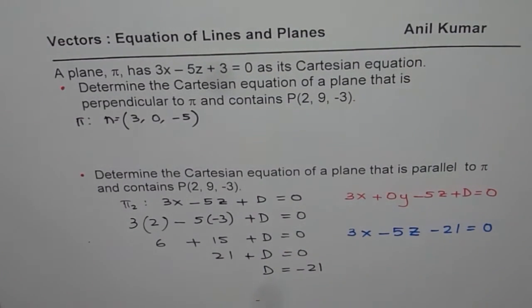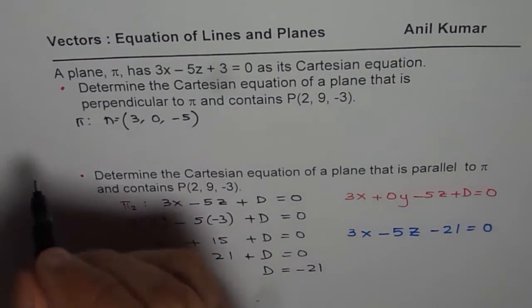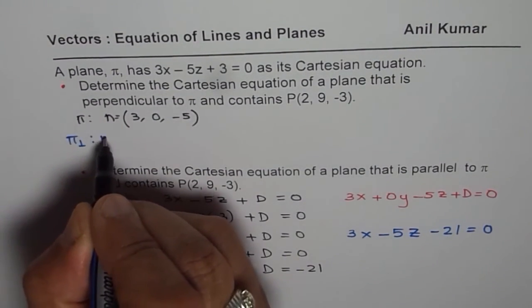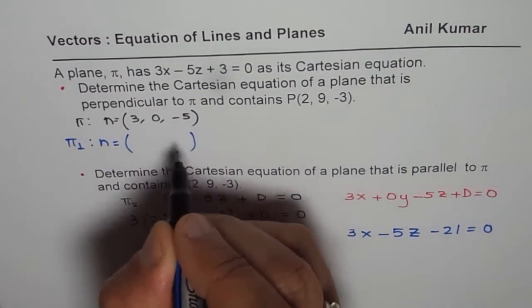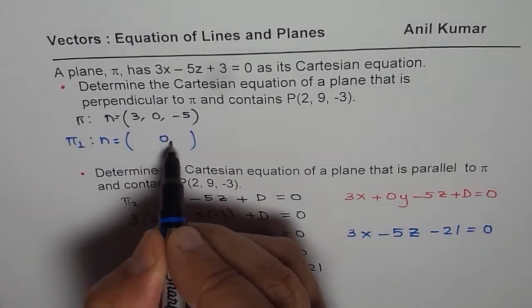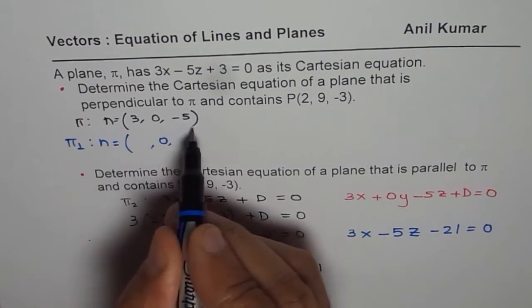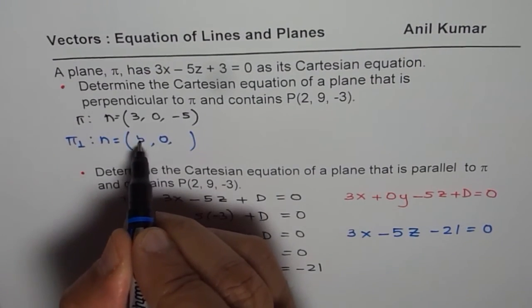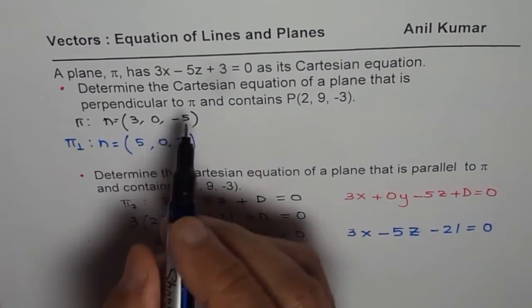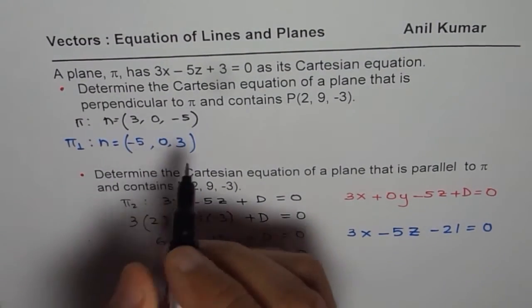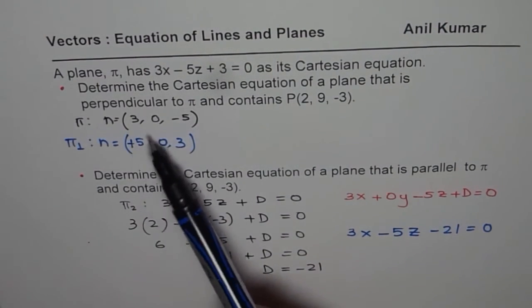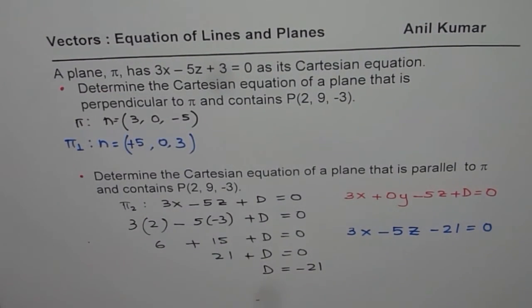Perpendicular plane, so we are looking for another plane which is perpendicular. Let me write this as perpendicular plane. What is going to be the normal for that? Now there is a very easy way of finding normal in such situation. Let's keep this 0 there itself and interchange these values. We have 5 here and 3 here. What we really do is we interchange and then change one of the signs. So if I change this sign to positive, that will ensure that these two normals are perpendicular.